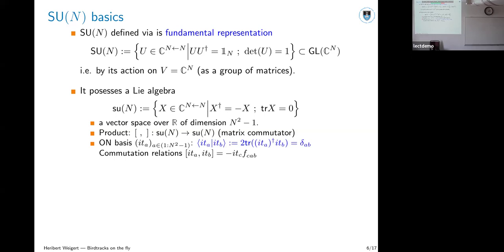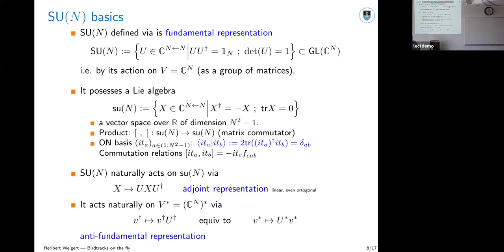make it clear that this is a real vector space, because what this commutation relation says is simply that the commutator is again such a matrix, an element in the vector space, and it can therefore be re-expanded in the basis with a bunch of real coefficients. And here you see the real coefficients, the structure constants in the game. Okay.